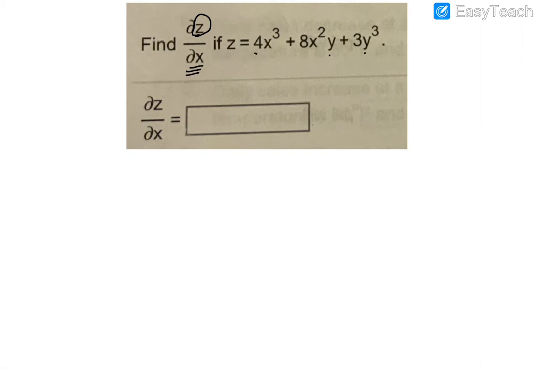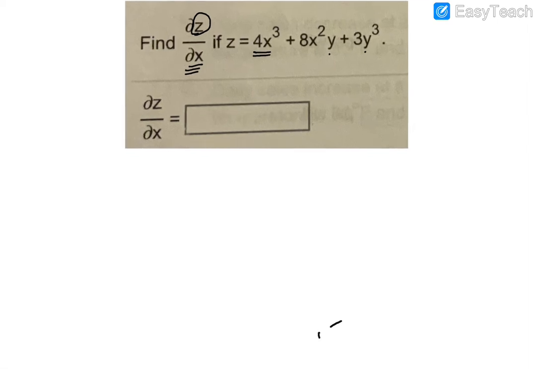So on our first term, this is just a normal 4x cubed, so the derivative of 4x³ with respect to x would be 12x². Now when we come to the second term, we're deriving with respect to x, so you're going to treat the 8y just like you would a constant. So the derivative of x² would become 2x, and then of course it's multiplied by the 8 and the y because you're treating that just like a constant. So for that term, 2 times 8 would give you a 16, and then we have x times y.